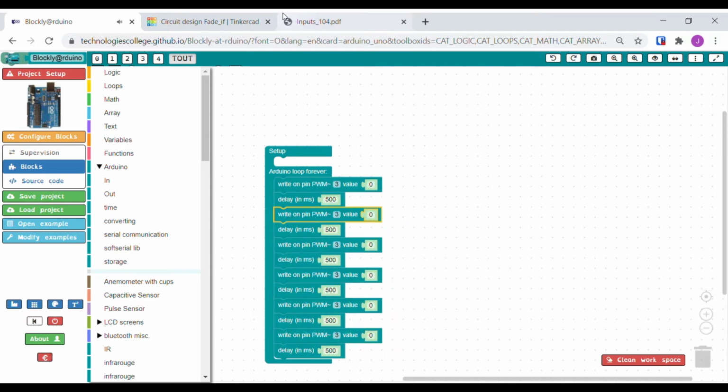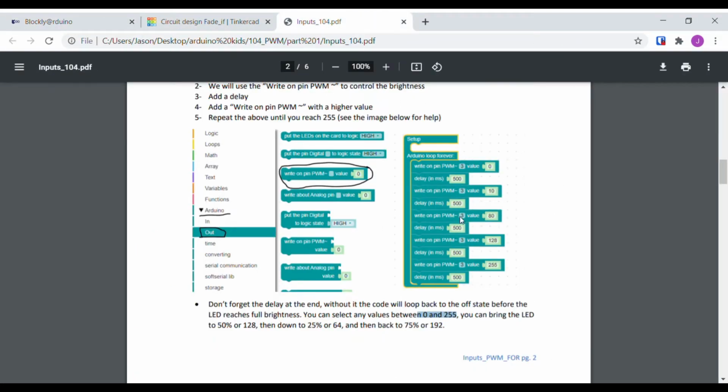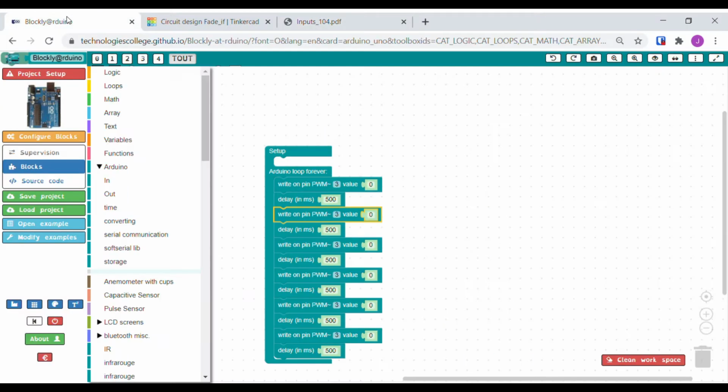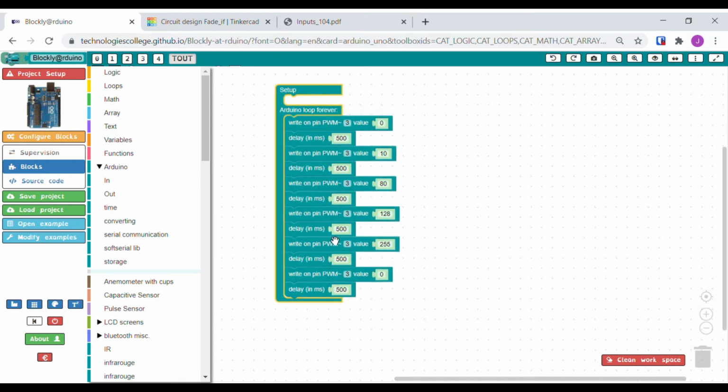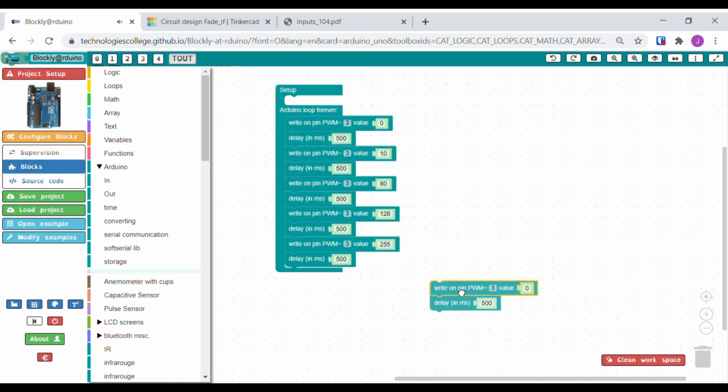So if we're going to follow our plan here, we're going to go 0, 10, 80, 128, 255. So 255 is going to be our full brightness, and we can just get rid of those.